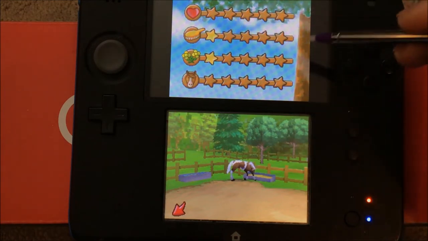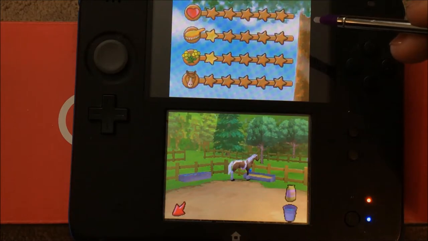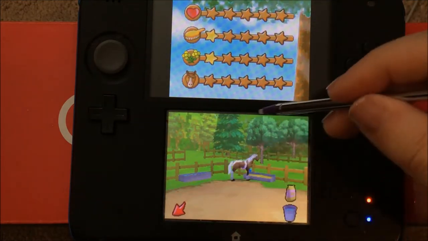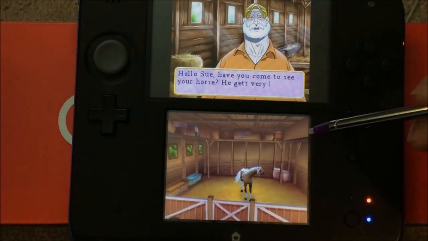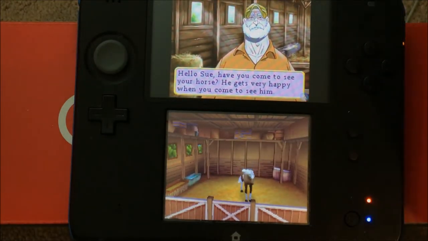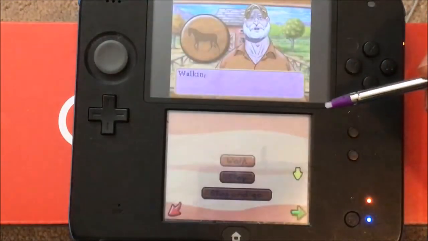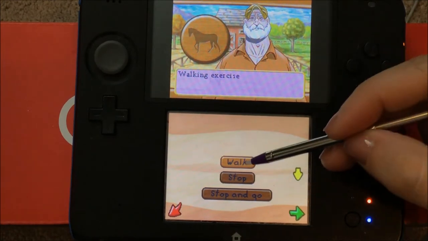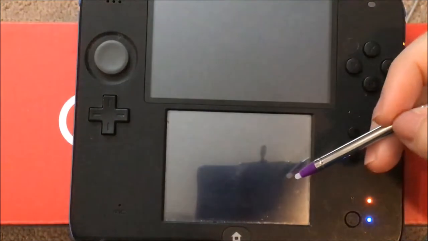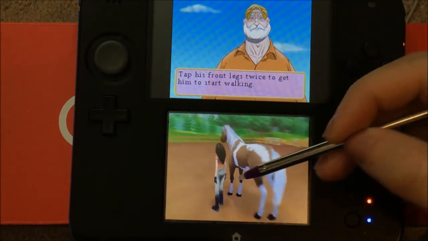Is it gonna raise again? Nope, okay. Well, so now what? 20 fucking minutes and we've accomplished nothing. Alright, walking exercise. I guess all we can do is walk him. Tap the front legs twice to get him to start walking.